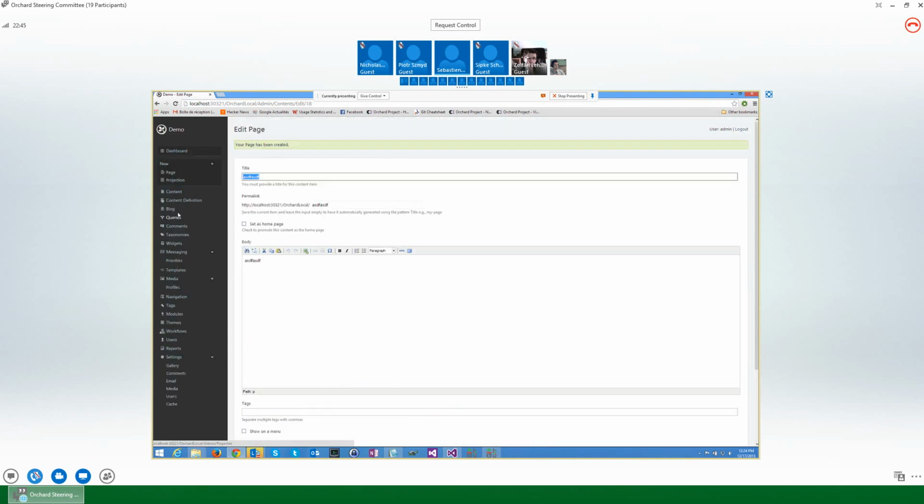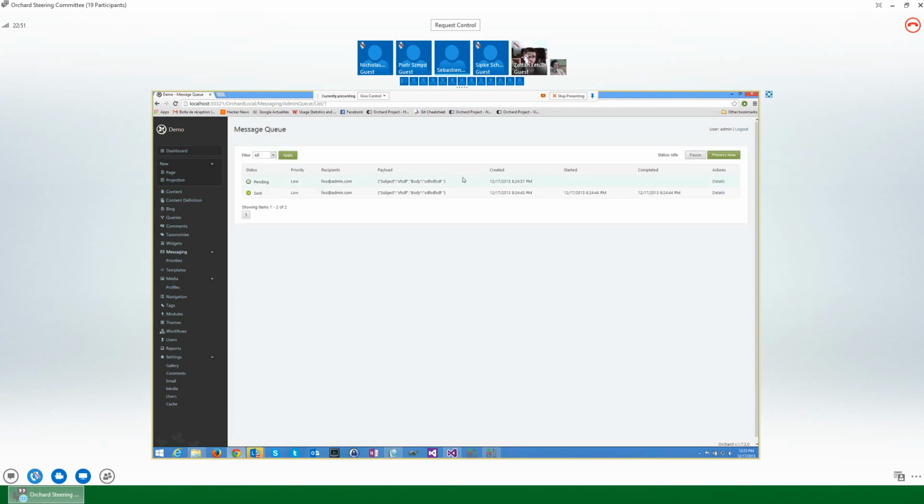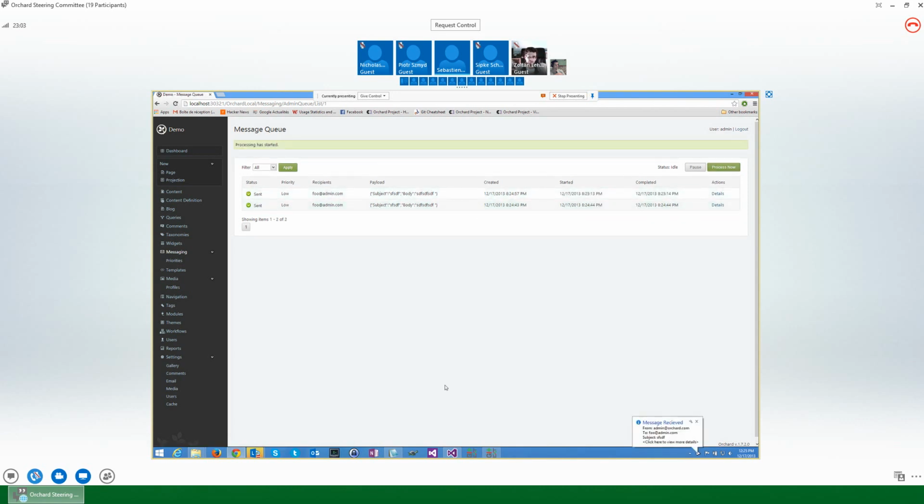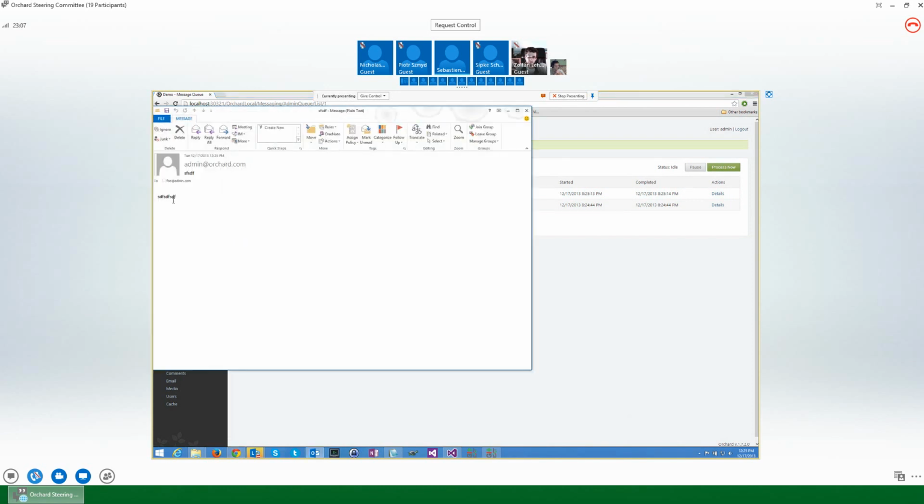Publish, and I quickly go to messaging here. I can see this one is pending. Okay, and so it's in a queue to be sent. The mail has been sent by the workflow, and well, it's actually missing the shape. That's weird. I can process it now, and the shape should have been rendered. It doesn't work. It's been broken. I don't know. It was working for me. Weird.